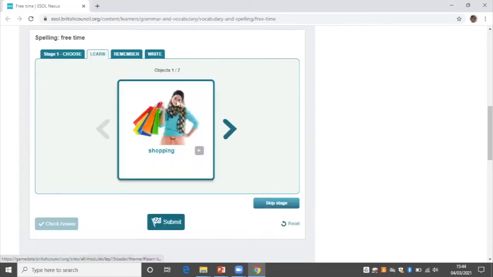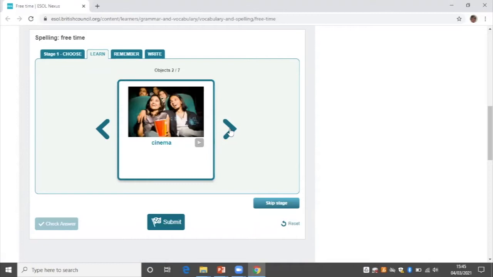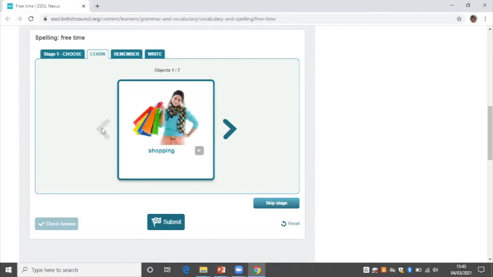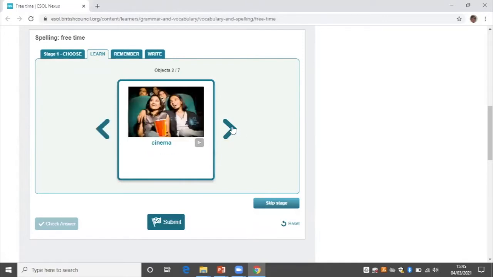Okay, so shopping, cinema. Let's just go back. So shopping is where we might go to a local shop, we might buy fruit, vegetables, milk. It might be shopping for clothes, for shoes, for lots of different things. So it's where we go out to buy something. That's shopping. Okay, the cinema, so that's where we go out and watch a film or a documentary on a big screen. Just like at home when you'd watch the television, at the cinema you can buy popcorn and sweets, and that's where people go out to enjoy films on a bigger screen.